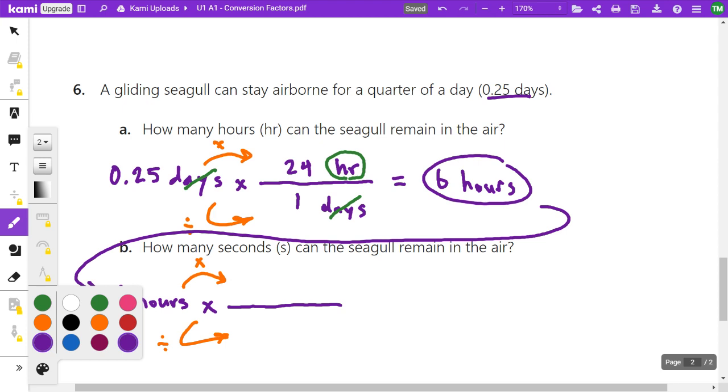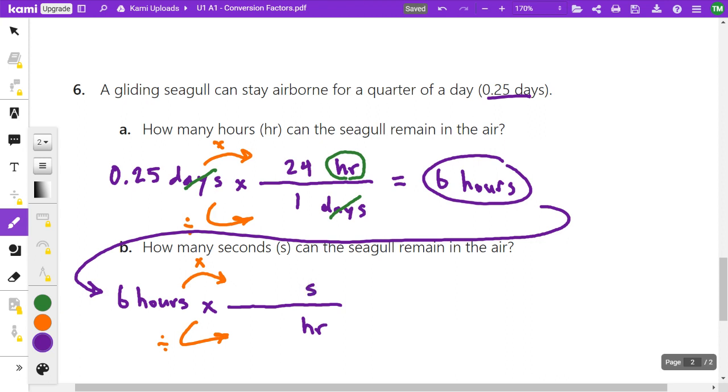Okay, and in order to get rid of this hours unit, I need to make sure that I'm dividing by something with the hours unit. 95% of the time in unit conversion problems like these, your old unit is going to go on the bottom. So new unit above, old unit below. So my old unit of hours is going on the bottom. I'm going to shorten that to HR for hours. The top is going to be my new unit, which is seconds.